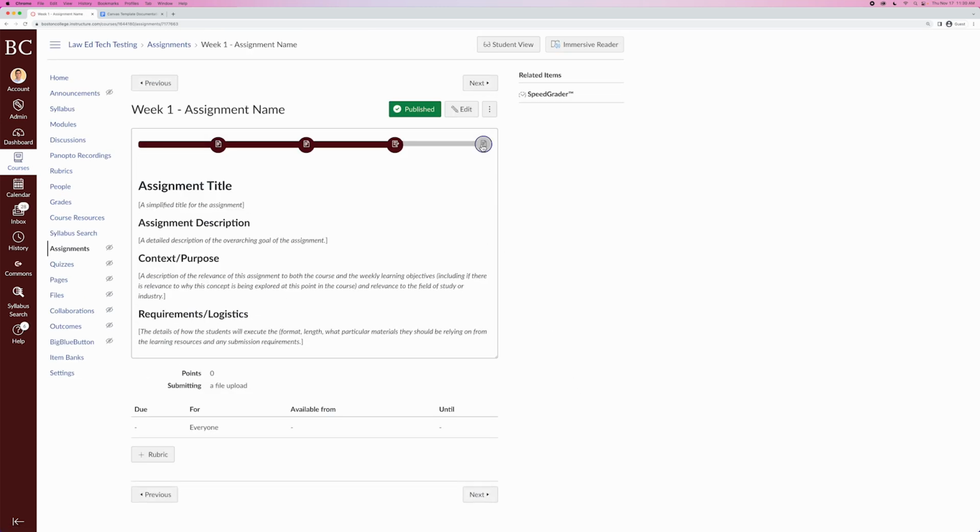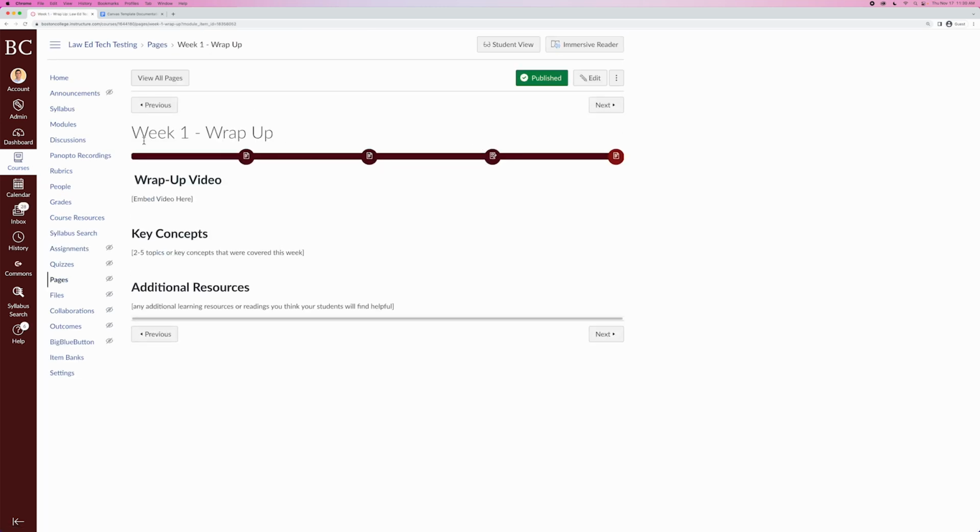The last item here is going to be a wrap-up page. And this is a good opportunity for you to do things like provide an exit ticket for your students or simply review material that you went over in the week. Maybe it's a good opportunity for you to do a debrief of the things that people struggled with, maybe things people did well, that sort of thing. You can drop a really quick 5-10 minute video, something along those lines, talking about that here.